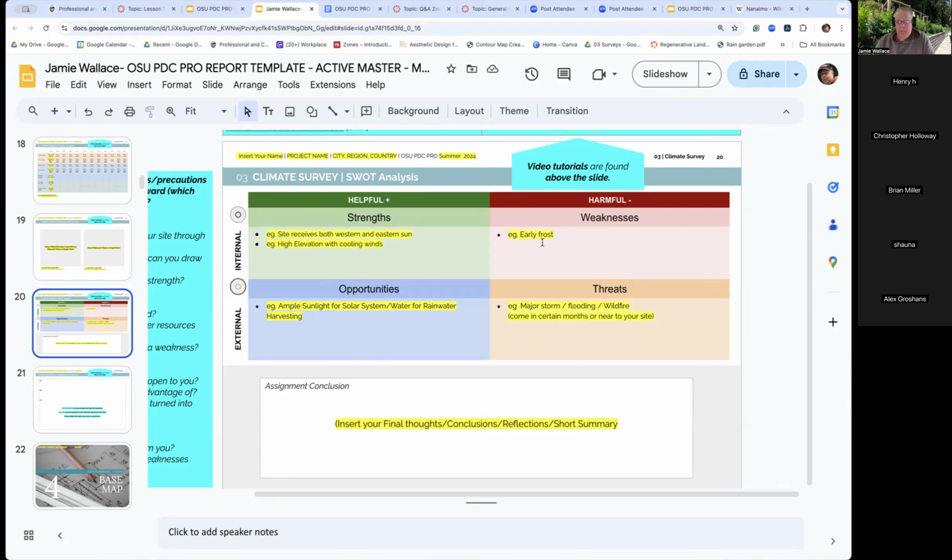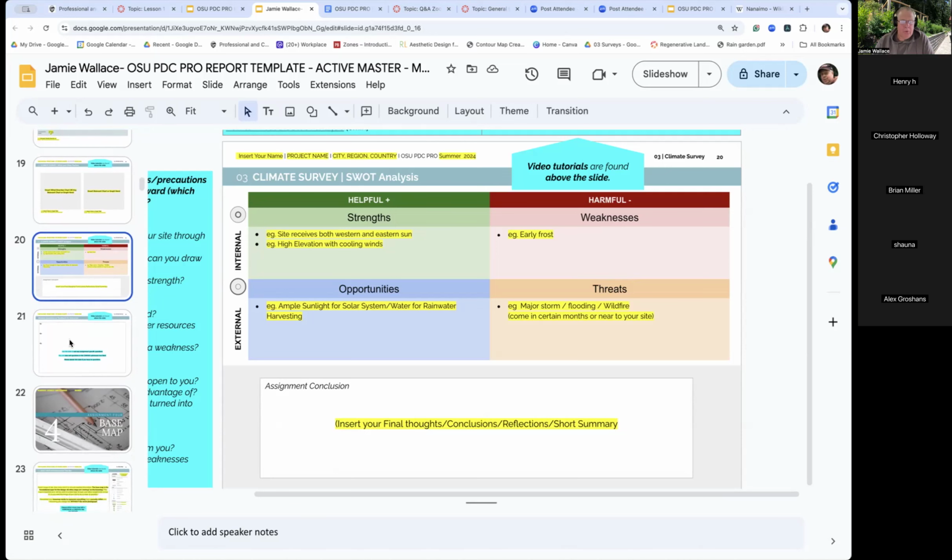Again, you might have early frosts in the spring or early in the fall. And some of these threats could come in terms of storms. I wouldn't say necessarily it might be wildfire, but that's a little bit of a stretch to put in the climate section here. But no worries either way.